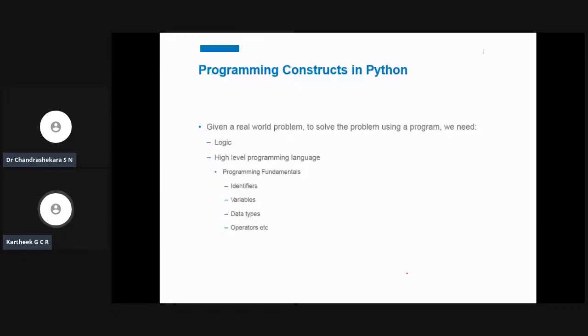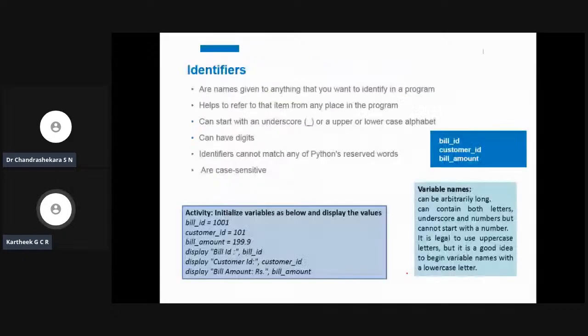Out of that, identifiers are basically the names that you give in the program to identify something. It can be a variable name, a function name, a class name, an object name, anything. It's just the name the user gives to identify something, right? The identifier name should always make sense to you, the programmer, so that after a couple of years, if you come and look at that program, you should be able to understand it.